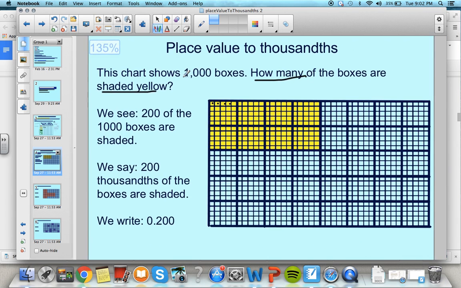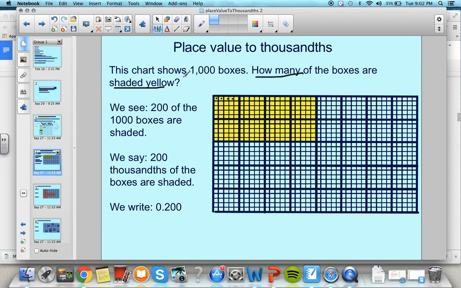Well, this might be an instance where I think I could go ahead and count all of them, but that won't necessarily help me on problems that are like this, but that are more difficult. So I want to figure out, how can I find a strategy that will help me for every problem like this? Well, let's look at what we see. Then we're going to look at what we say and what we write. That might be a good organizational system to put into your notes.